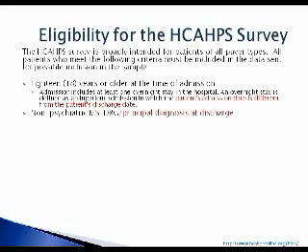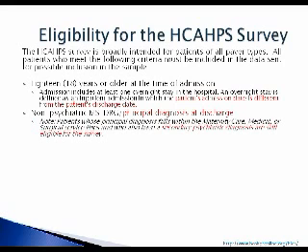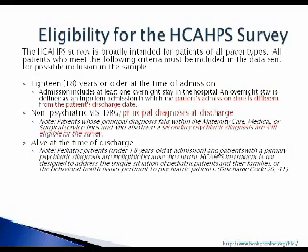The next is to look at the non-psychiatric MS-DRG, or what we call the principal diagnosis at discharge. Note, patients whose principal diagnosis falls within the maternity care, medical, or surgical service lines, and who have a secondary diagnosis, and this is the very important part, which is why I underlined it in red, because I know there have been some questions about this also: the secondary diagnosis does not determine eligibility for the survey. It is the primary diagnosis that we receive that determines eligibility for the survey. The patient has to be alive at the time of discharge.